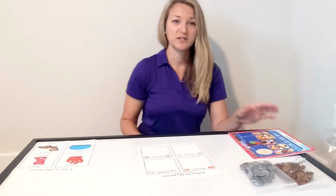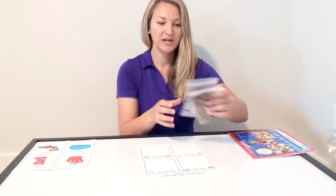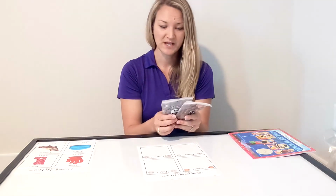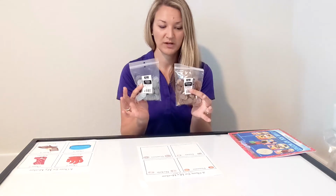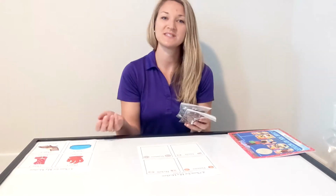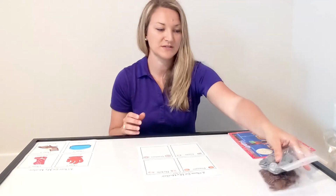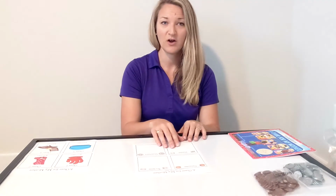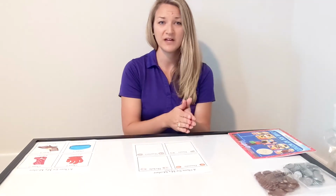So then what students are going to do is they're going to be sorting and counting different collections of coins. Now the coins in your bin are going to come already sorted into the different types. So as you pass them out to students, you'll want to mix them up and pass them out amongst the different pairs of students.